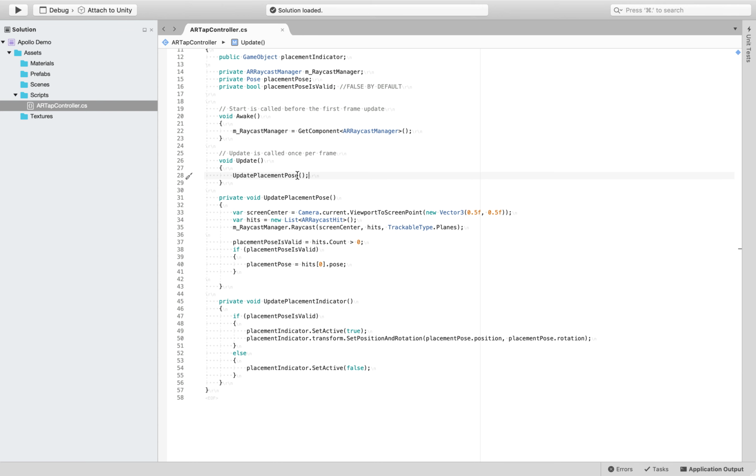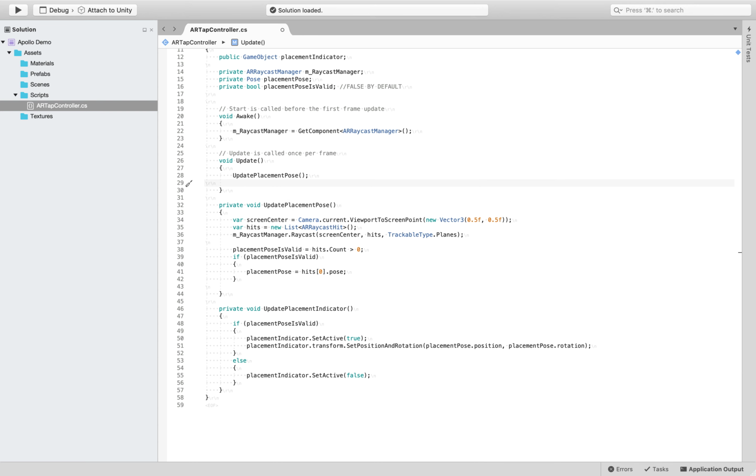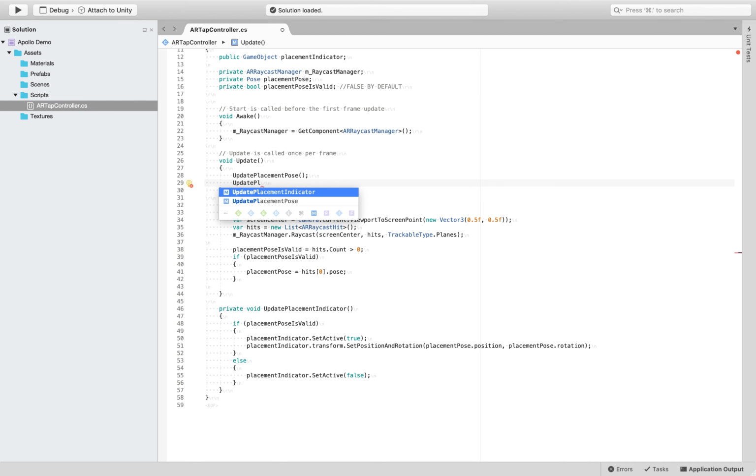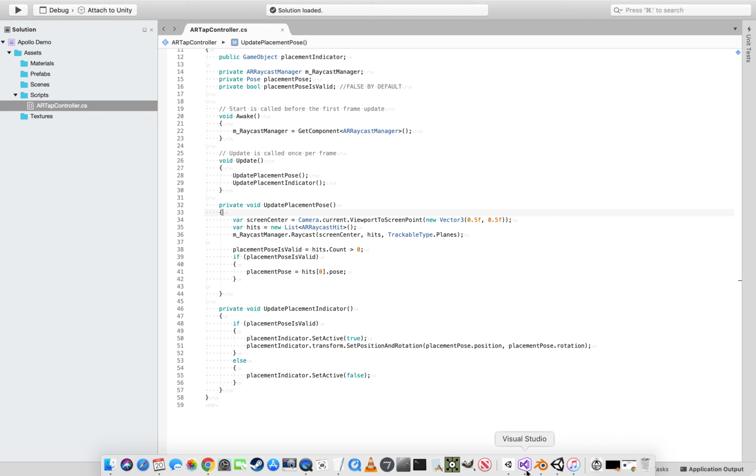So that was all we had to do there, was put the line update placement indicator, open close parenthesis, semicolon, and that will fix the issue with the placement indicator not hitting the floor plane. So save that, go back into your Unity project.